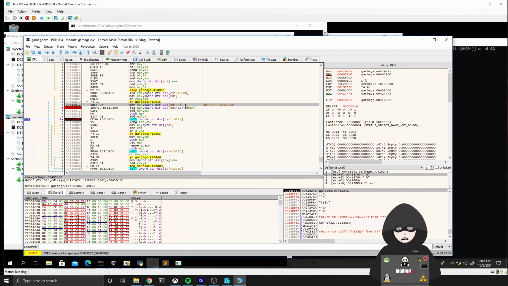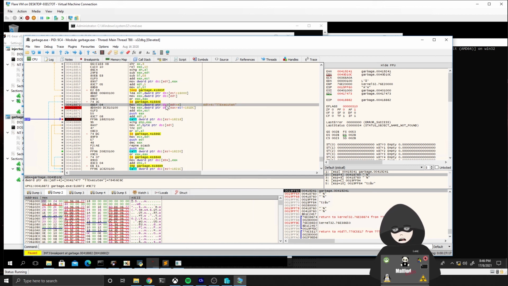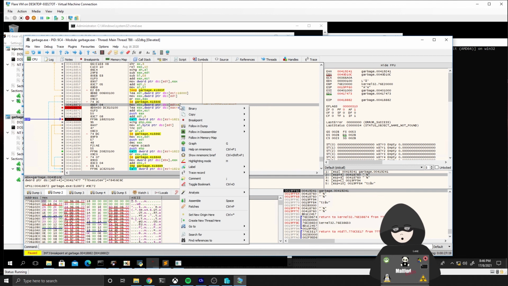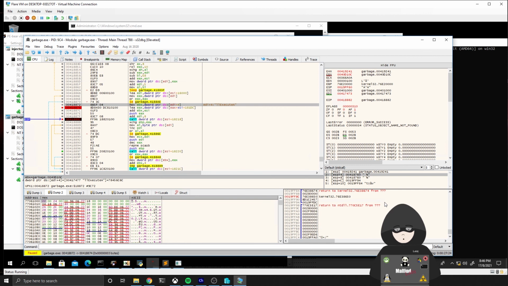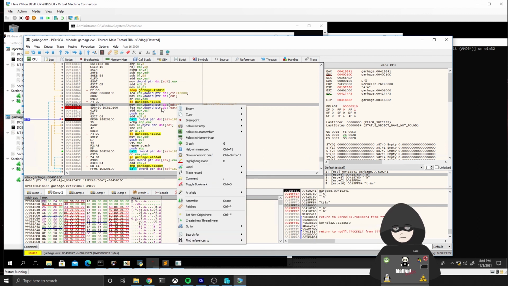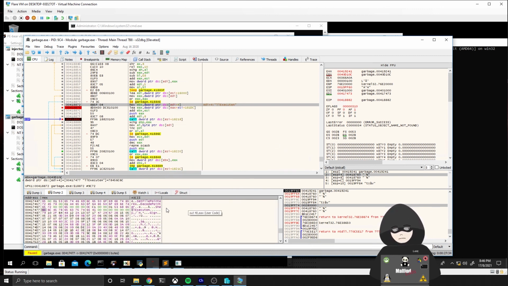And how do we know what library it wants to load? We have a slight hint here. It's actually trying to access some string already via this register EDI+4. And if we follow this in dump, we will see this pointer to the string ShellExecuteA.